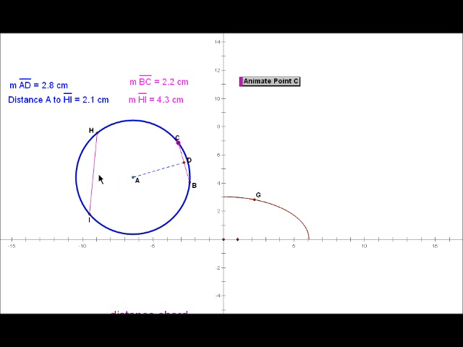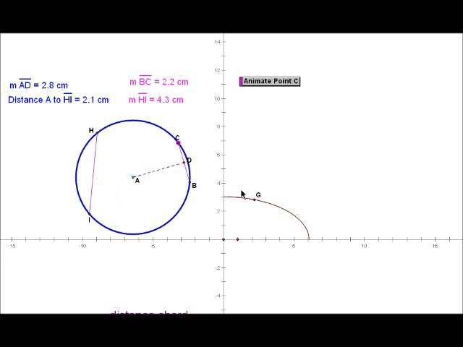Now it's not showing here on the diagram, but remember distance, that is the same thing as what we're doing here with this segment AD. You are measuring from point A to the point that is perpendicular to this chord. So you don't see it in this picture on this side, but it is the same thing. So kind of visualize another segment connecting these together that are perpendicular. Okay, so we're interested in what the behavior is as the length of the chords change. How does that relate to other pieces in the circle?